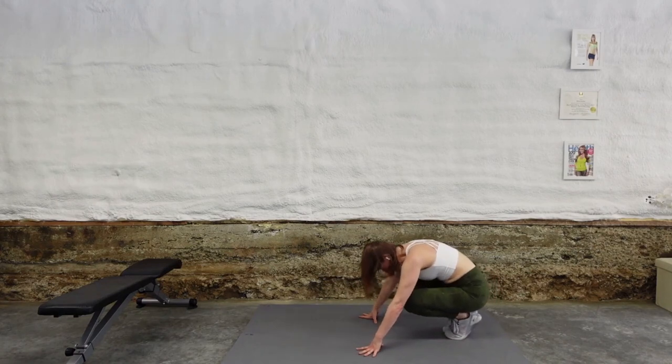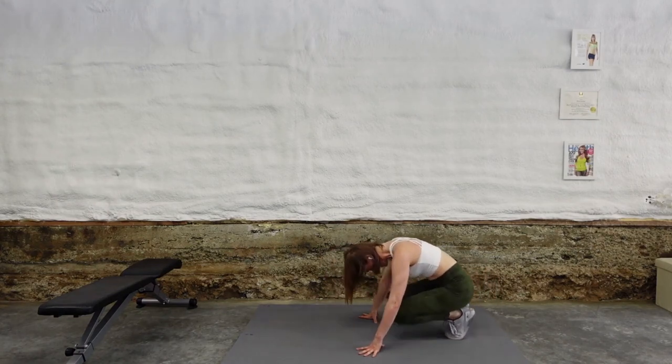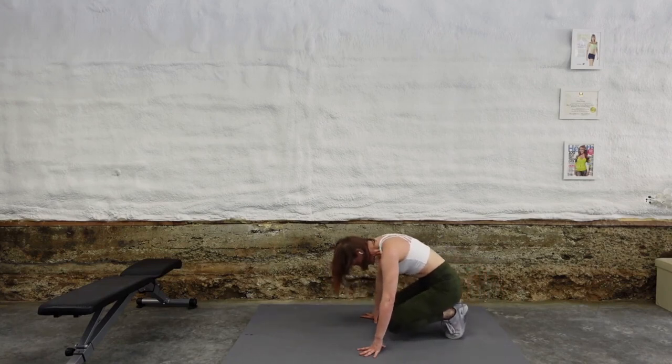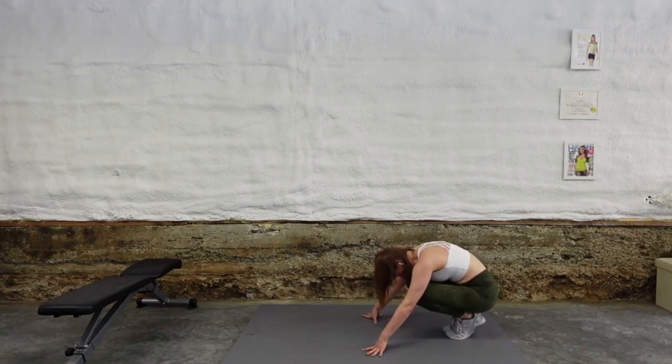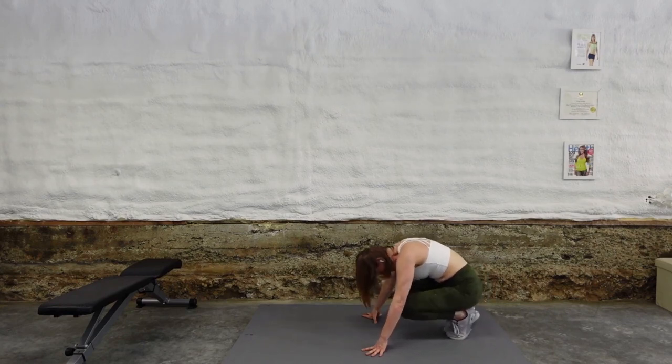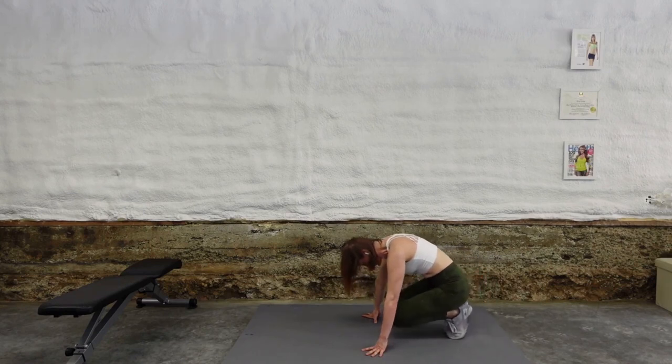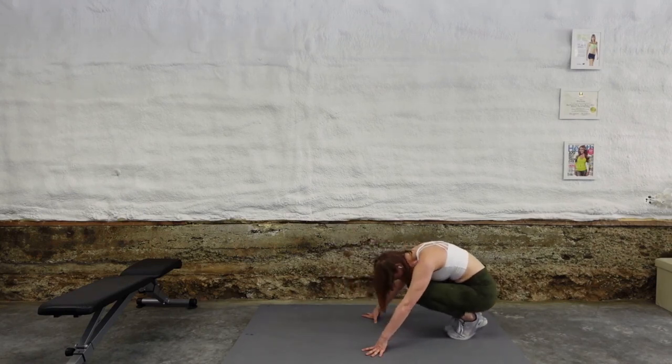This is excruciating on my toes, excruciating on my toe joints. So the excuse of, I can't do that because it hurts too much. The more this hurts, the more you need to be doing it. And I promise you, the more you do this, the healthier your feet will be.